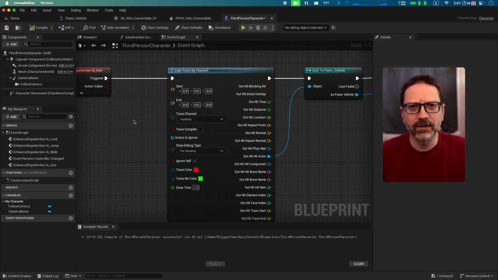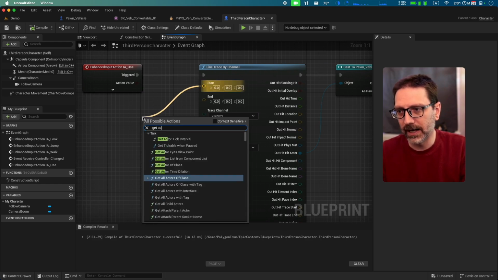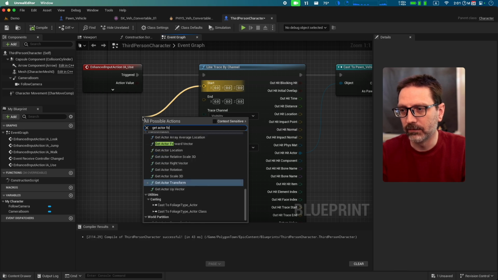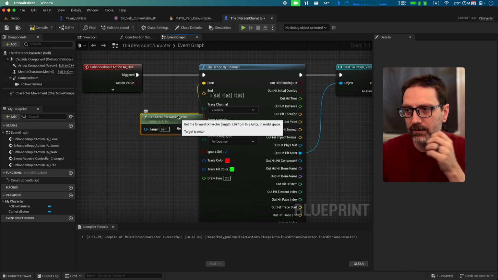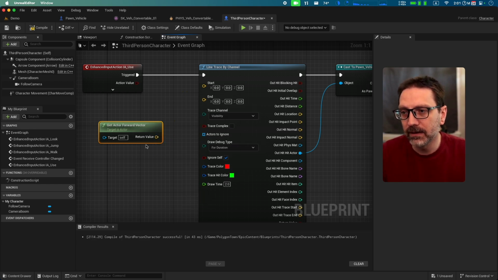What we want to do is go from where the character's center is forward a little bit and then trace that. So let's get the actor forward vector. We're going to go ahead and break this link here.